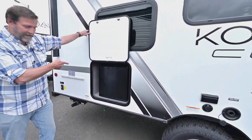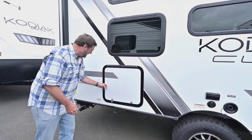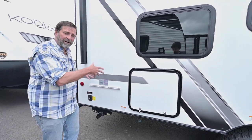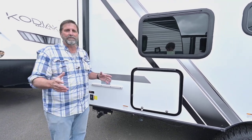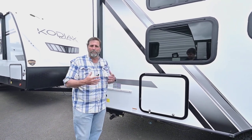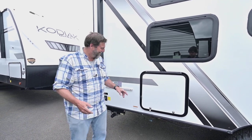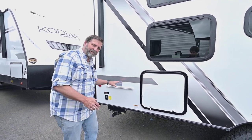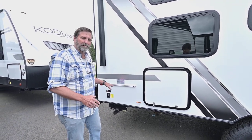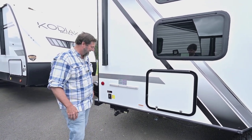Out here we've got an extra fridge on the exterior, which is great. And right here, this extrusion is designed to hold a griddle. A lot of trailers come with a barbecue that hangs on the side of your trailer, but what bugs me about that is it's kind of like a grease fire on the side of your trailer. With a griddle, there's no open flame and there's a grease trap, so I can still cook outside but without the big smoky thing right under my awning. I think this is a really good idea.